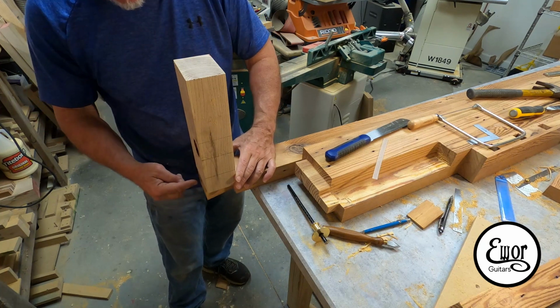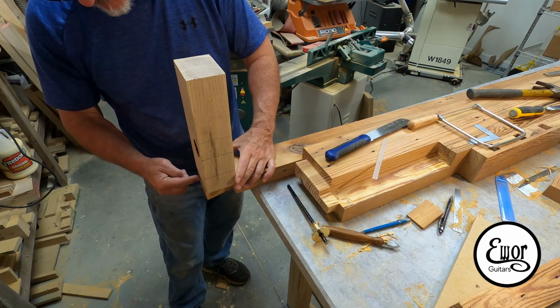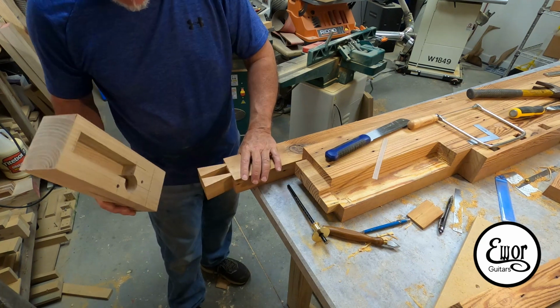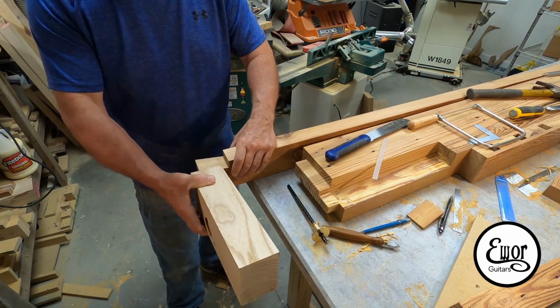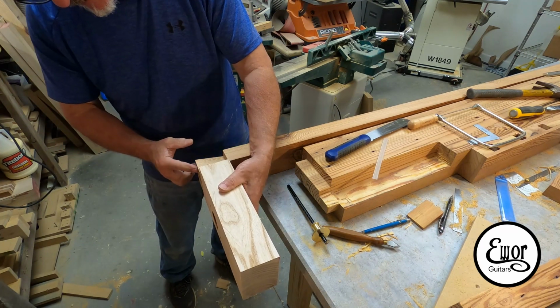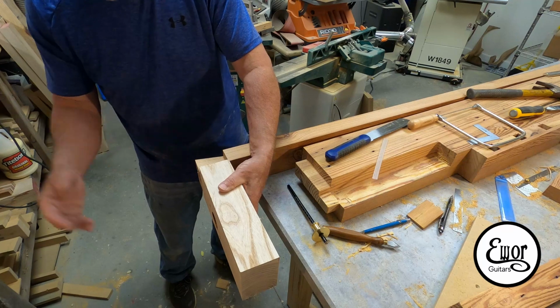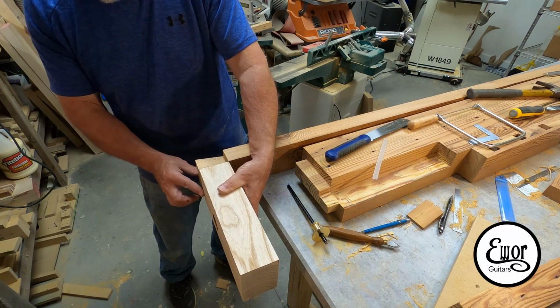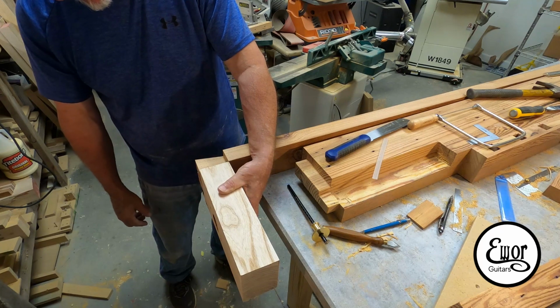I'm going to do it so these dovetails come through the end of the ash, and I think it might look kind of cool. And so you'll see the triangular side of the dovetails here, and then you're going to see the square end of the dovetails over here. I don't think it's that big of a deal. I really don't. I'm a little disappointed in myself because that's not what I wanted, but at the same time, it may look kind of cool.